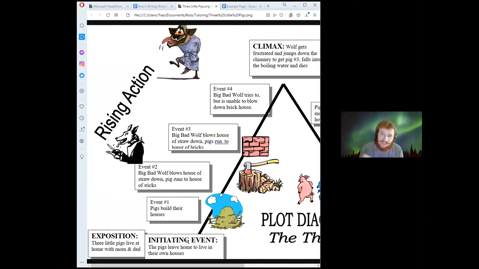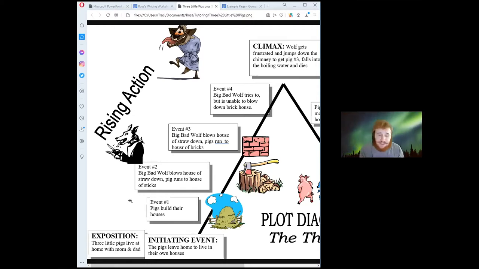And this is the initial event, the inciting event. It's the reason that the characters go on the adventure. We need that reason. They have to leave for some reason other than I feel like going to build a house. It's not very interesting. We need more than that. So when you start Minecraft, your inciting event is if you don't eat and build a house, you're going to die, which is pretty bleak, but that's not the same thing in the story here with the three little pigs.